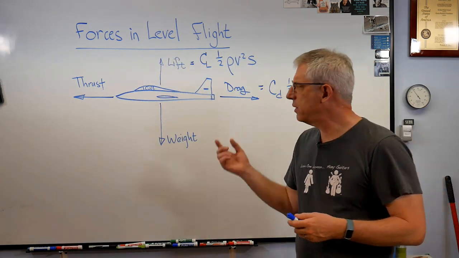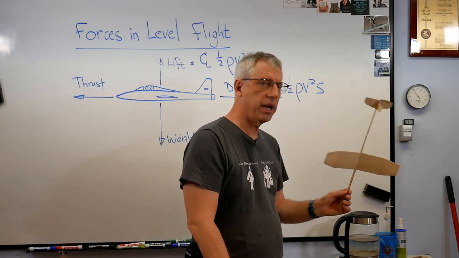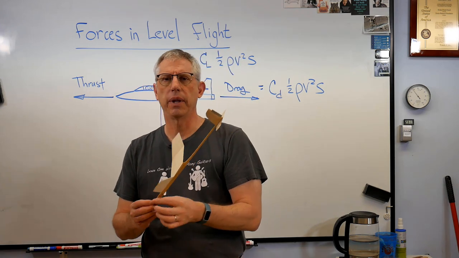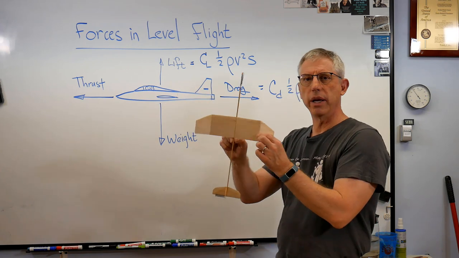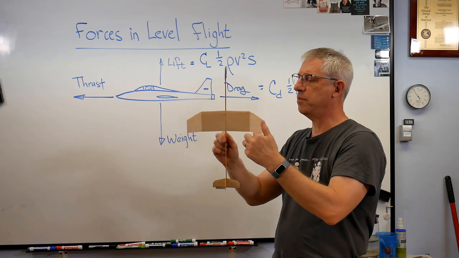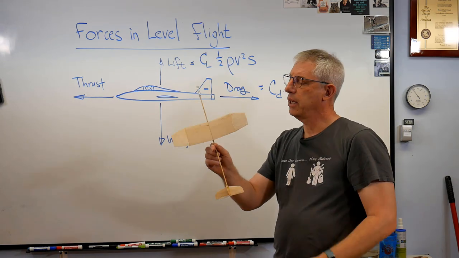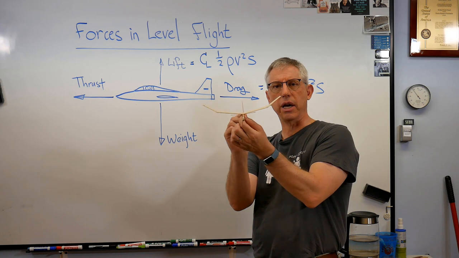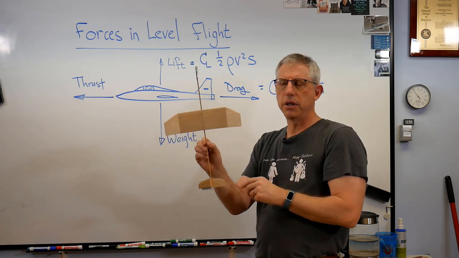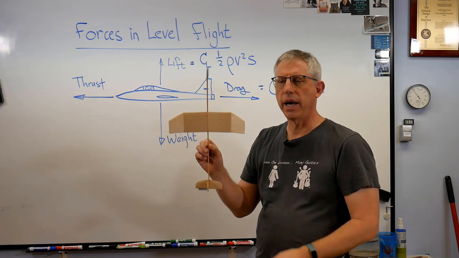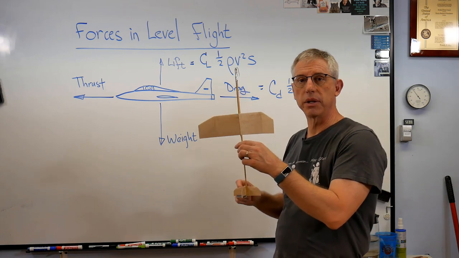So this is what it looks like on the board. What does it look like in something physical? I made a little glider here. This is a little wooden glider I made with my students. So here's the wings. S by the way, is the plan form area. That's when you look down on the top, that's S right there. Now it's very slender, very long and skinny. I tried to make the drag coefficient really low on this. Notice I've got the tips swept back that helps reduce the drag here a little bit. It makes it a little more efficient.